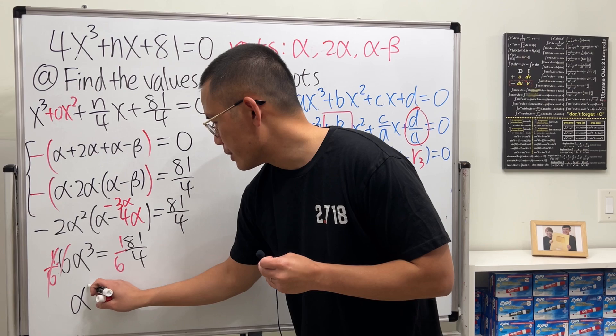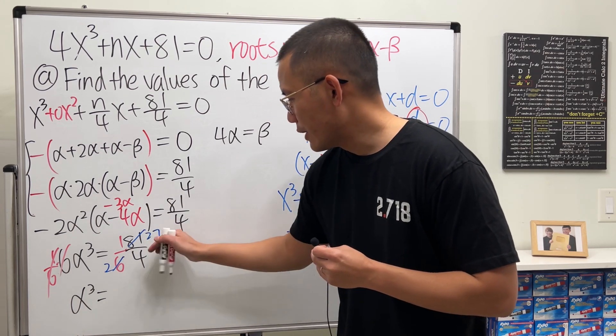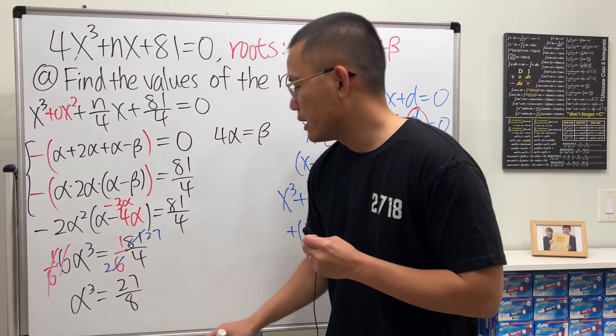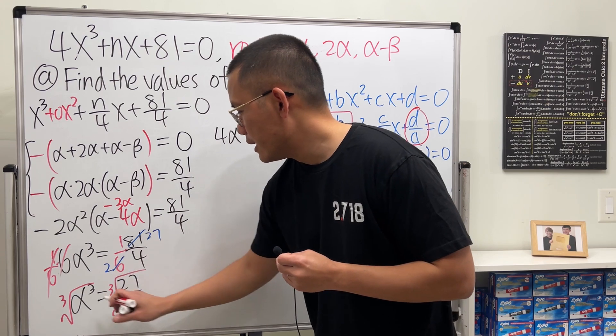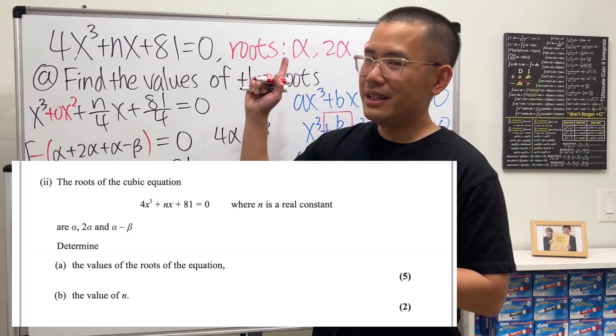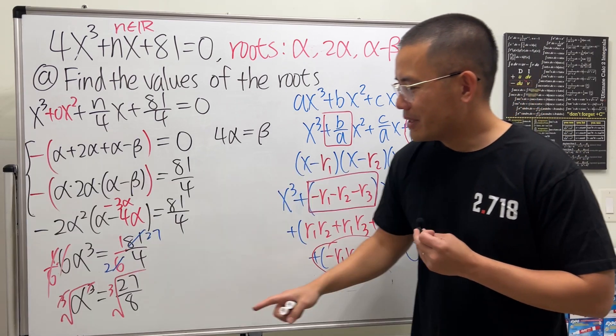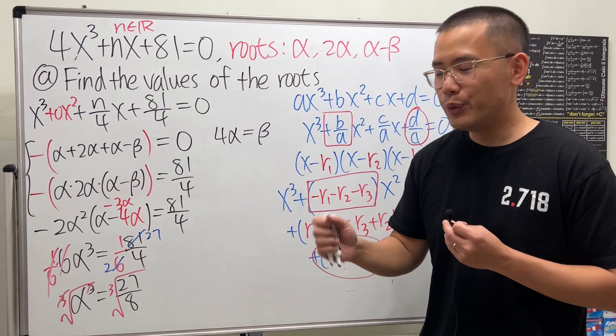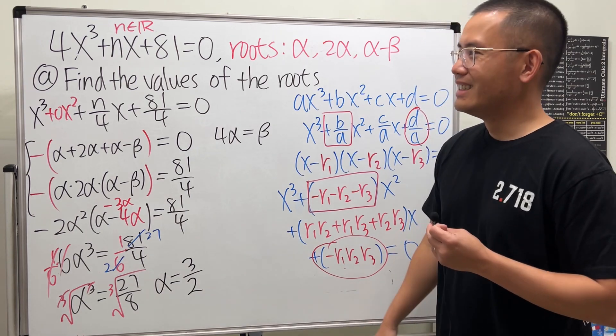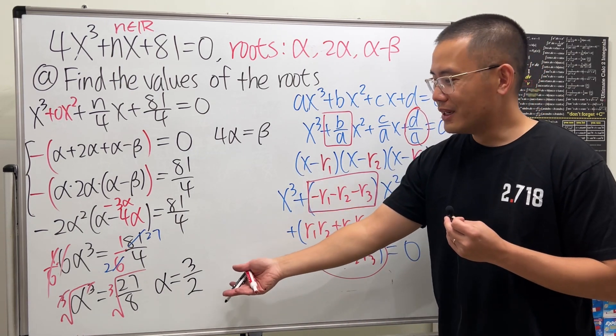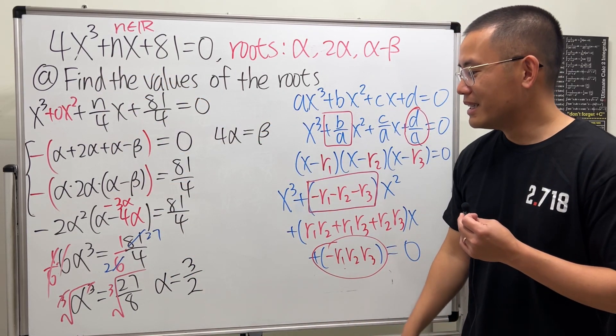Now the rest is just usual business. So cancel, cancel, cancel. α^3 equals... let's reduce this by 3. So we have 2 and 27. So we have 27/8. And then α^3 is equal to this. We will take the cube root to both sides. And in fact, I have to tell you, the directions say the n right here is a real number. Now I know why they gave us the real number. Because when you take the cube root, now we will just consider the only real number, which is α = 3/2. Of course, there are other two solutions to this right here. But we are not going to deal with that because we want the coefficient right here to be a real number. So that's what we have.